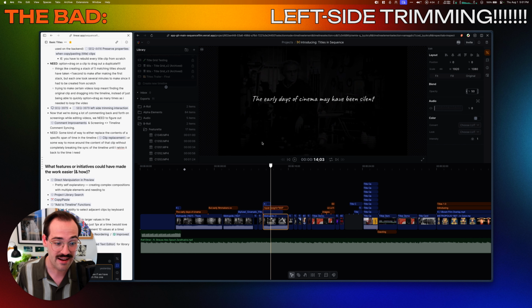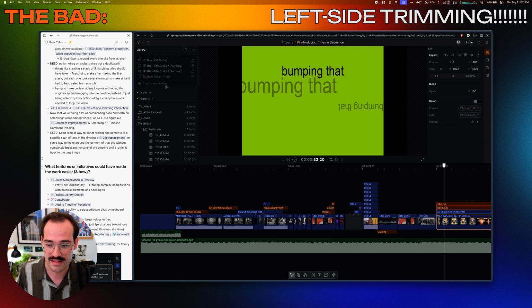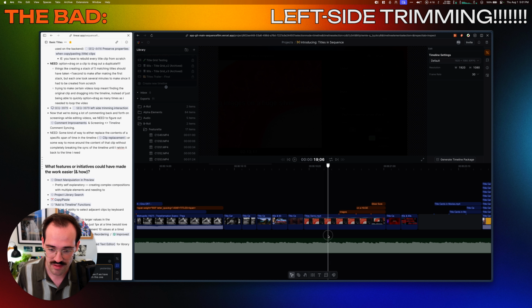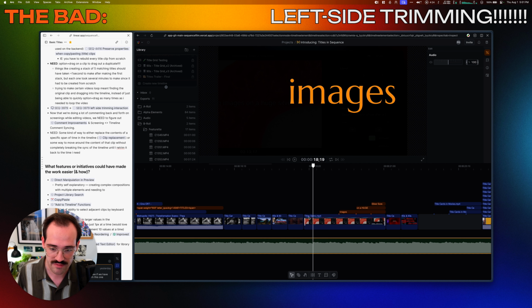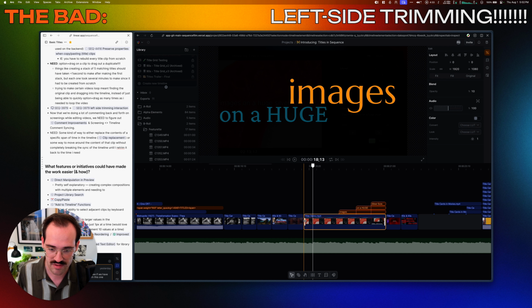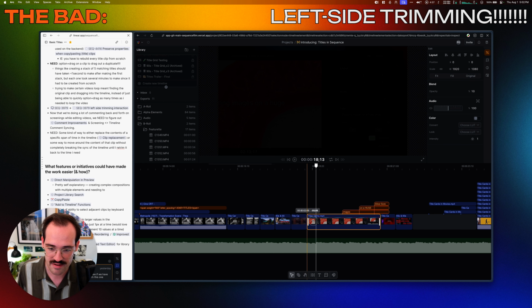Left side trimming interaction is killing me. It really, really is killing me. A simple example here might be these beats are slightly off, and I want to have this clip cut to this beat right here. So if I click on this, I'm going to click to have the playhead stay at that specific time I want to trim to, and then as I trim, you can see that the playhead auto shifts with the clip.